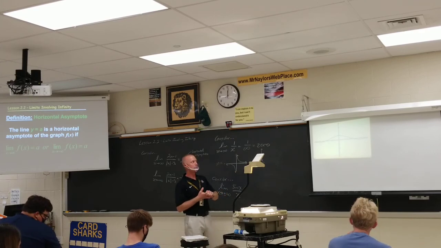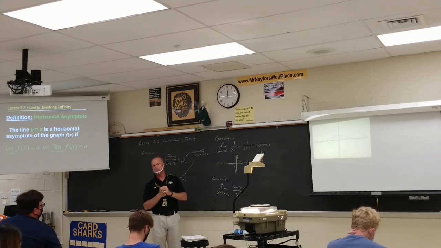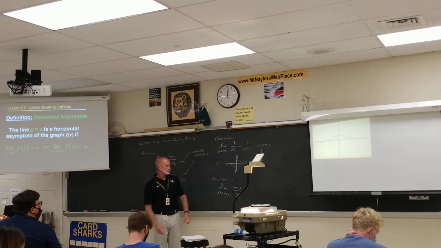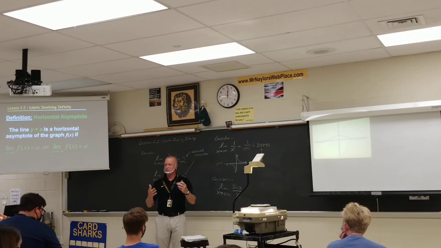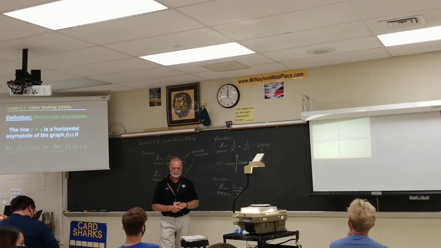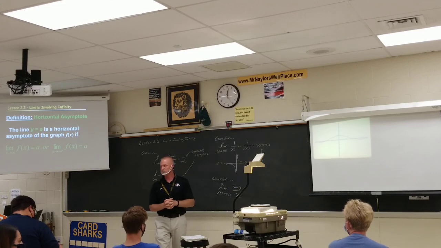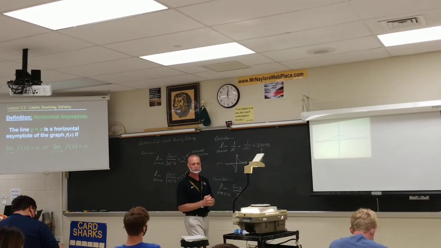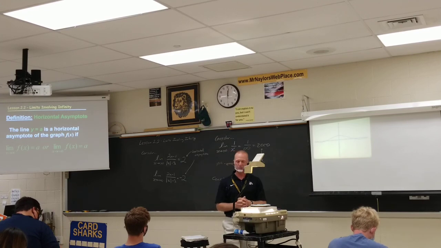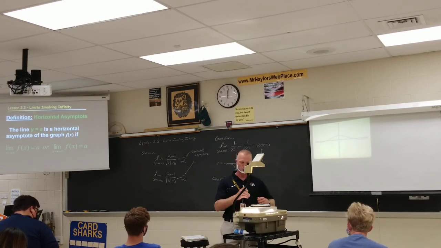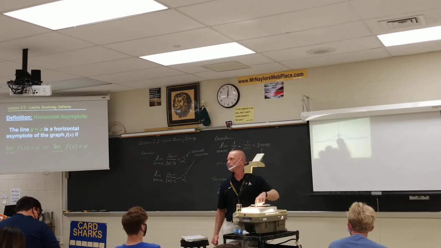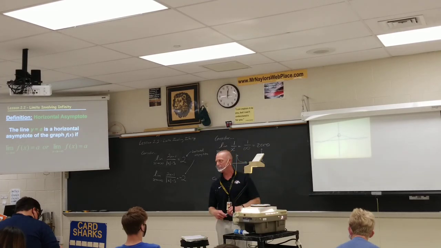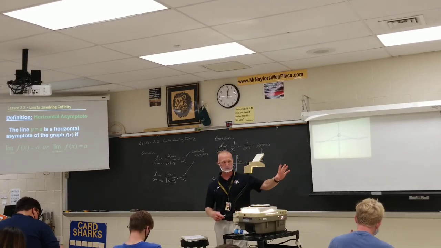Now, maybe not real surprising. It's a graph you've seen before. I do want to give you a chance to see it again. I don't want to go too fast here because I'm curious: do you realize that even though you've seen it before, we're not looking at the same place? If you're thinking, isn't there a hole in the graph up there at y equals 1? Yes, there still is, but that's not where we're looking right now. We're looking at infinity. That means we're looking to the right and to the left.